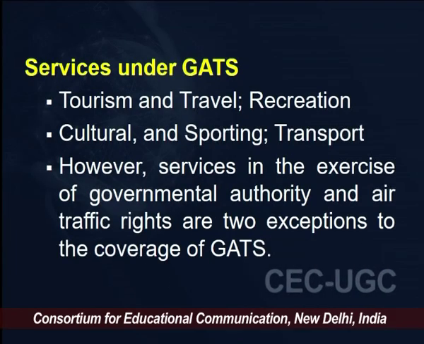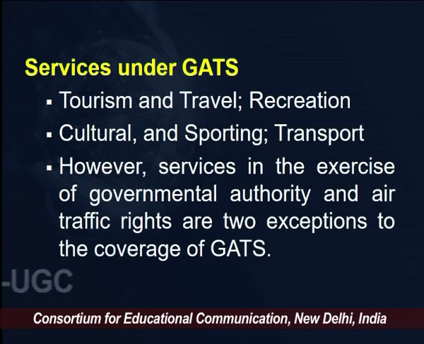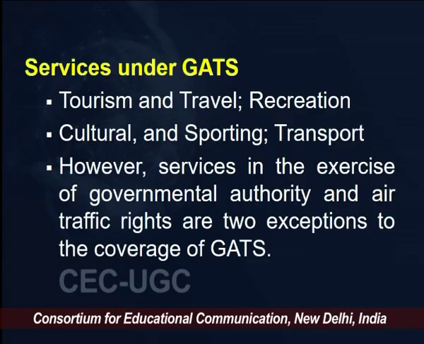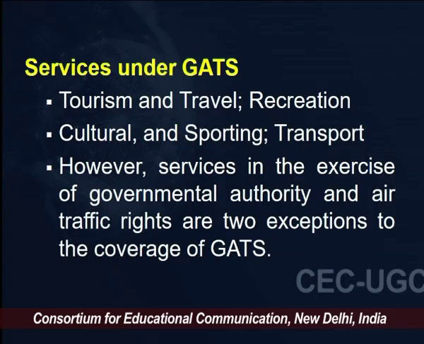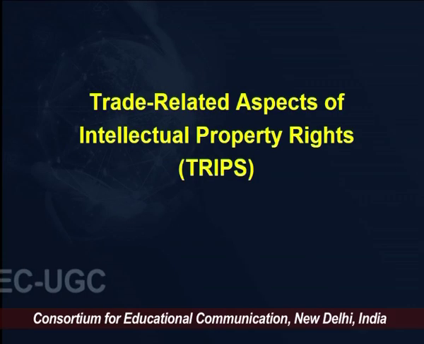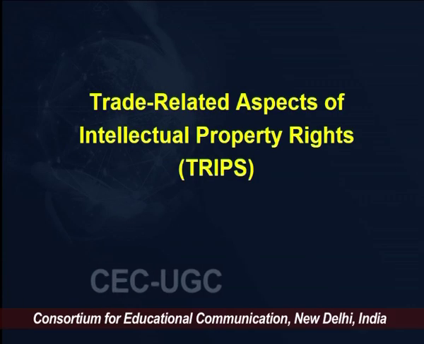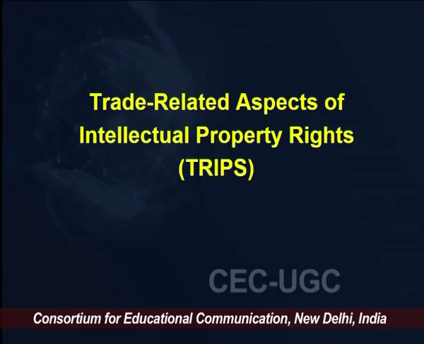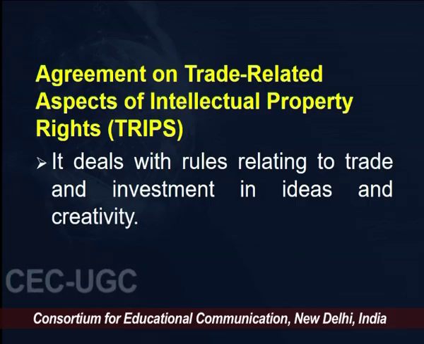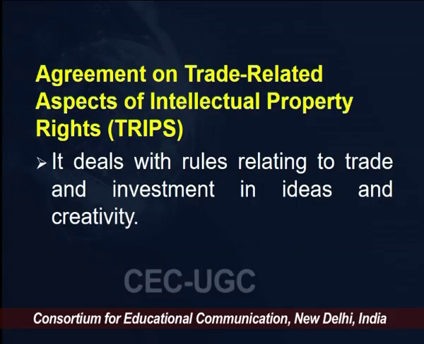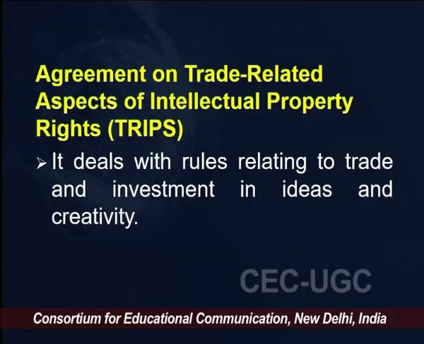Then tourism and travel, recreation, cultural and sporting, and transport. However, services in the exercise of governmental authority and air traffic rights are two exceptions to the coverage of GATS. Next, Trade Related Aspects of Intellectual Property Rights, which is known as TRIPS. It deals with rules relating to trade and investment in ideas and creativity.